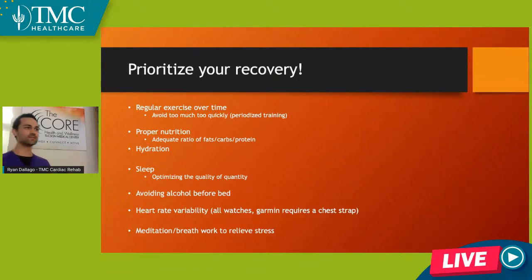HRV, and let's break this down. During a 6-second strip, your heart is beating. So you may have about 6 beats. In a healthy individual, there should not be an equidistant amount of space between those beats. With heart rate variability, we're looking to see a slight variability between those beats. What does that show us? It shows us that the heart is not having to tell itself when to beat. It's a little bit more free. It knows when to beat. It doesn't need an impulse to tell it, okay, it's time to beat.